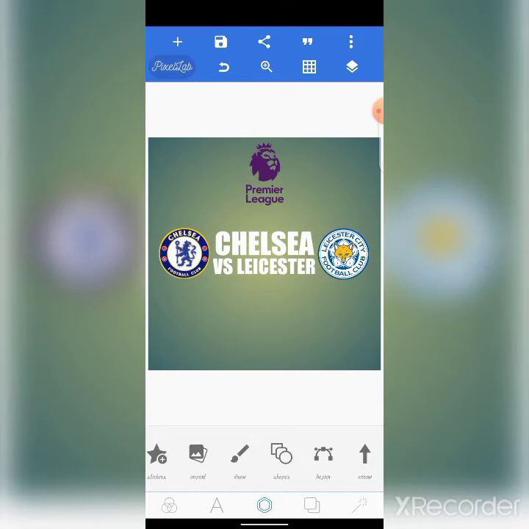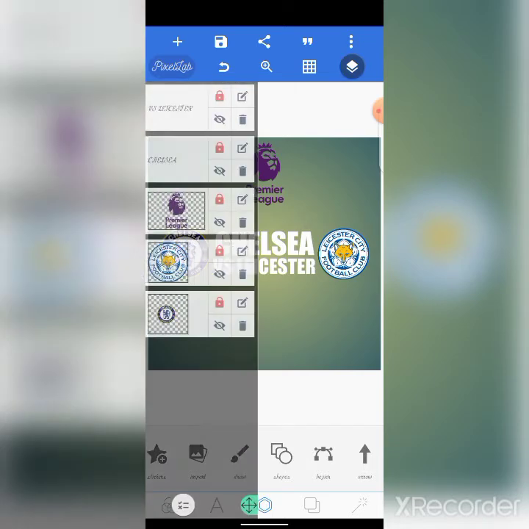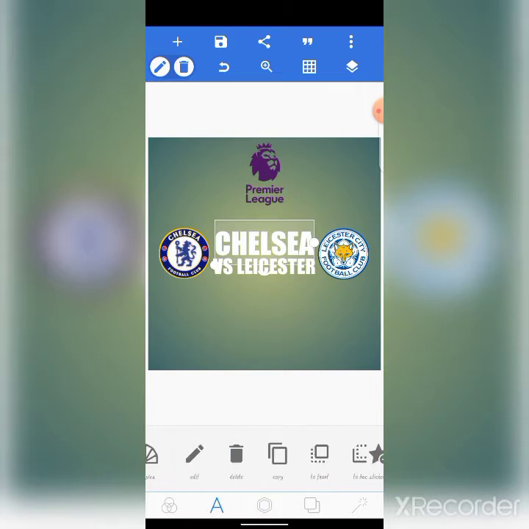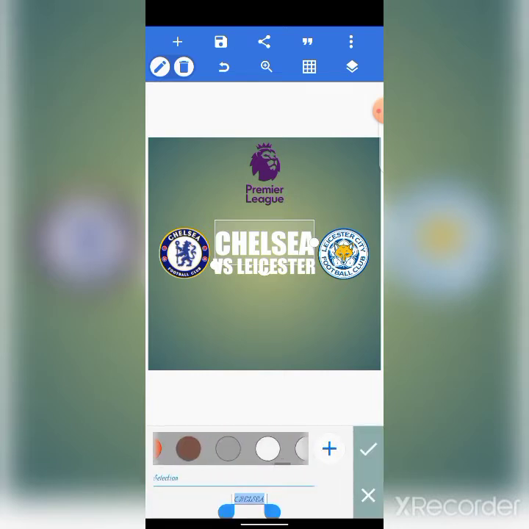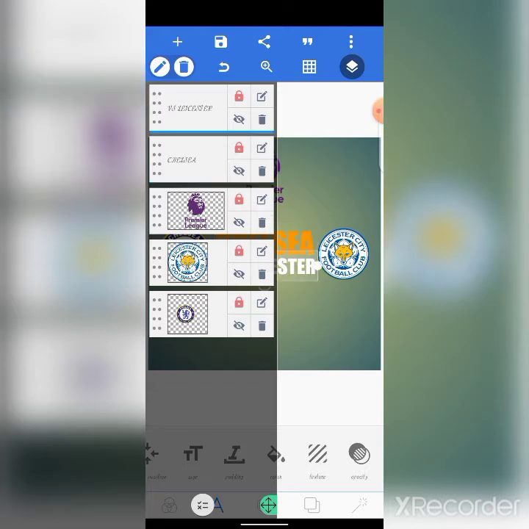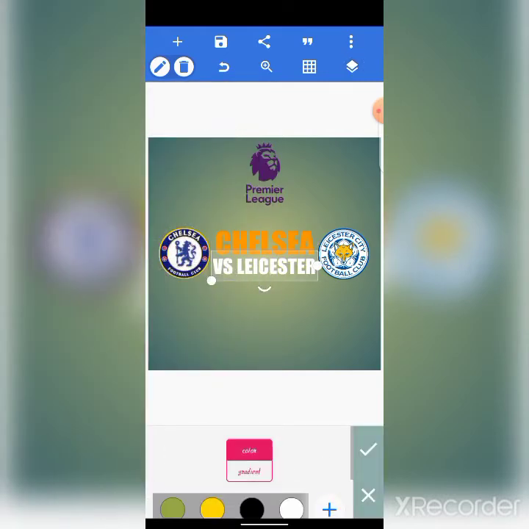Then the next thing, depending on if you want to change the color, okay, I want to change the color. Let me look for a color. I want to use, I think this will be okay. The same thing for Leicester, use the same color.